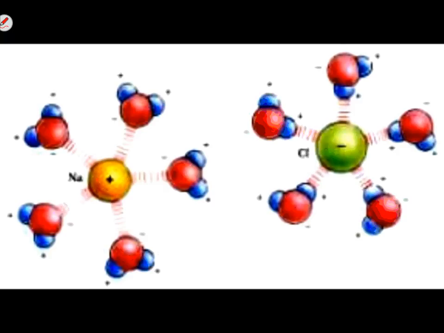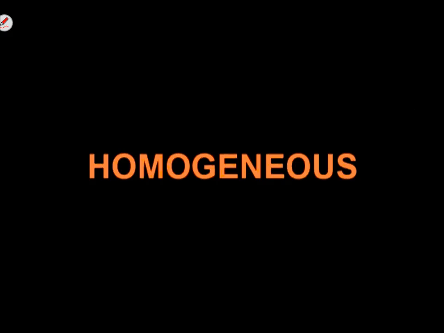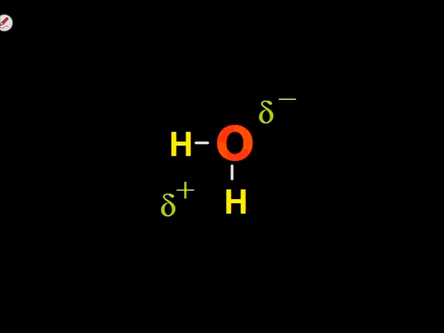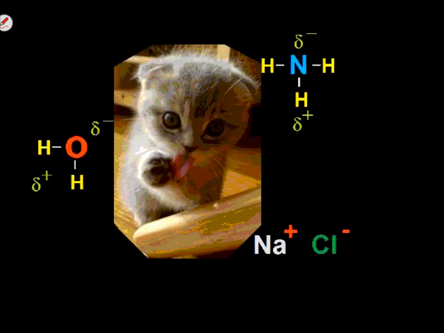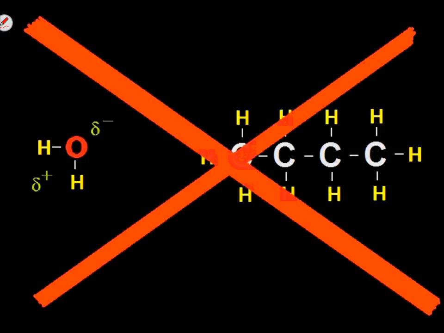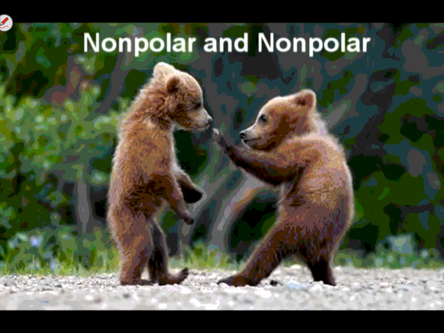The salt is up in water in a beaker today. The ions broke apart in the usual way. The molecules of water kept the ions apart. A salt solution formed, but that's only the start. Homogeneous, same throughout. Solvents that are polar can dissolve solutes that are polar or ionic. Water and nonpolar solutes just won't mix, but a nonpolar solvent can fix. Like dissolves like, polar and polar. Like dissolves like, nonpolar and nonpolar.